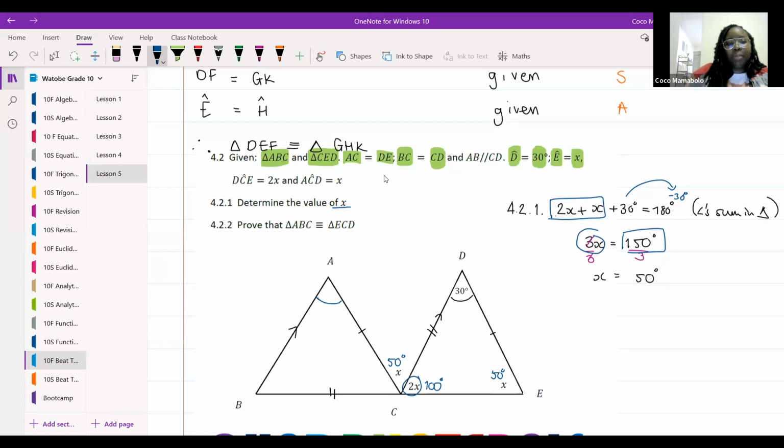Yes, Sipokazi. Ma'am, isn't the angle A 50 degrees and the reason is alternating angles? I would give you all the flowers, sweetie. Beautiful. There's my Z there. There's my N from fun angles. There we go. You are a whole rock star. Very well done. That's exactly what I wanted to hear. Love it. Excellent.